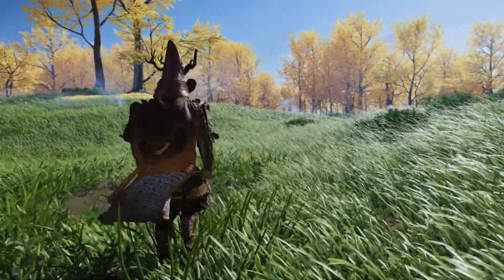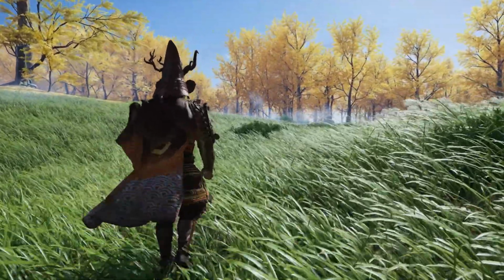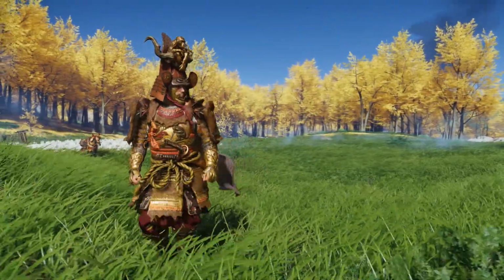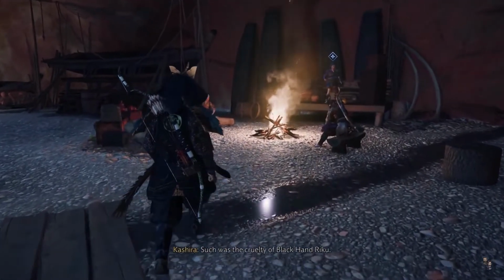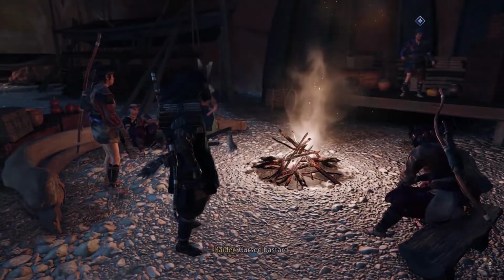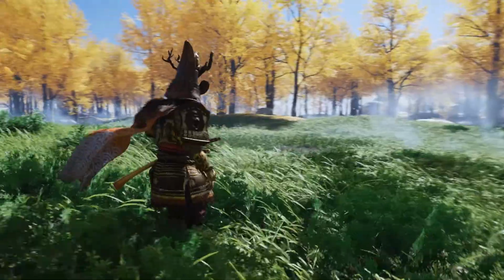As far as Iki Island is concerned, you're going to have to complete the main story and start the Iki Island DLC in order to get this outfit in the first place. You can get it in the main story as well when you reach Fune's refuge. You can explore Fune's refuge and you will find a storyteller. From there you can start the mission. The mission is called The Legend of Black Hand Riku. Once you finish it, you will be able to unlock this armor.